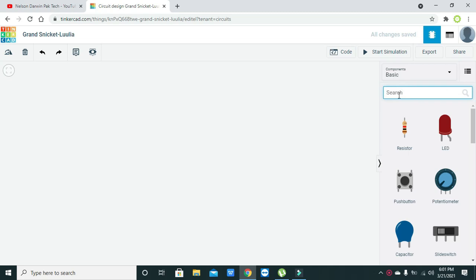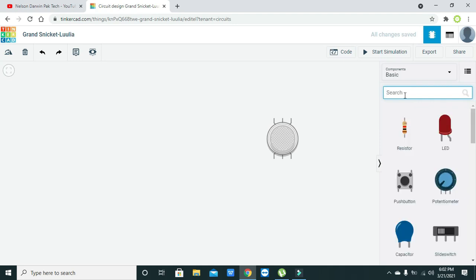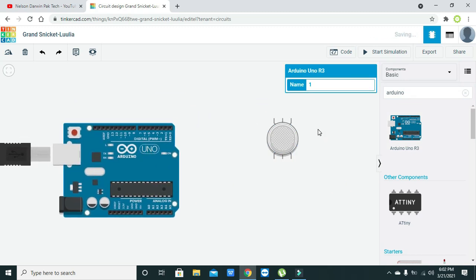So first you need to write GAS, and here we have got our gas sensor. Now apart from the gas sensor, we also need our Arduino Uno. So we have got both of our components.